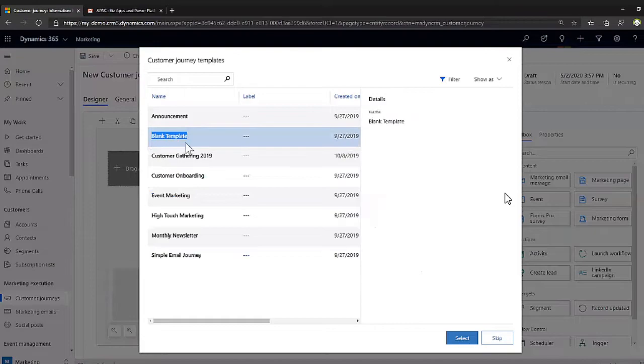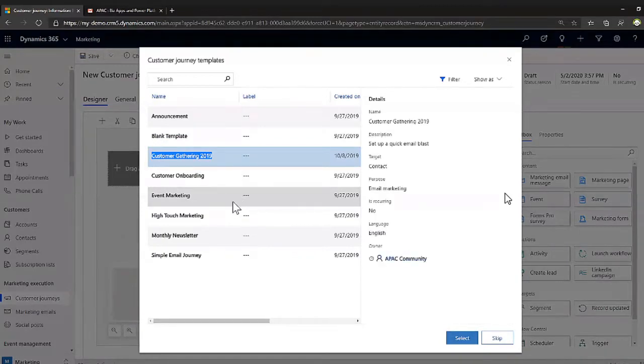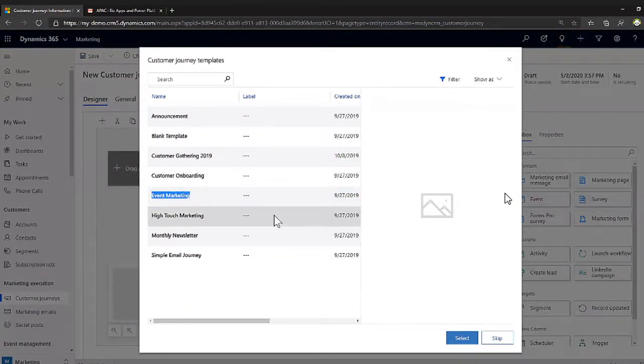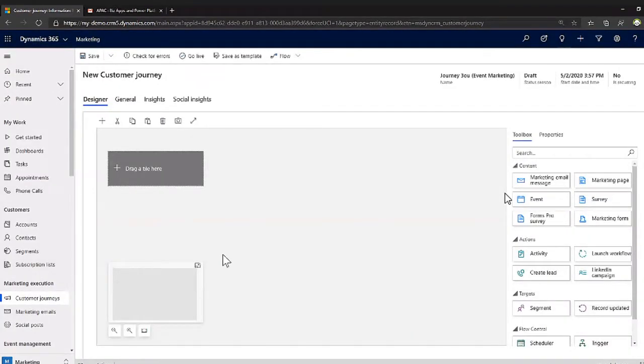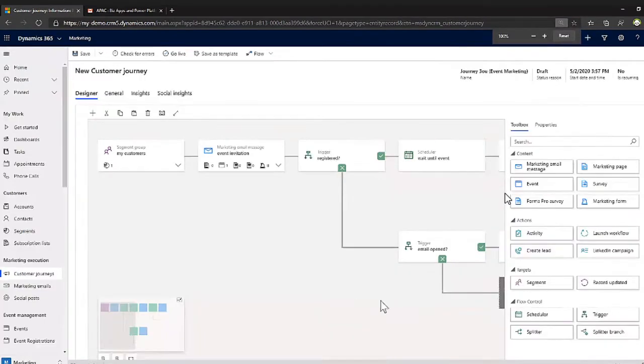There is also a blank template, which you can create from scratch, and you can also save your previous customer journey as a template. Another interesting customer journey is this event marketing. Let's create an event marketing.